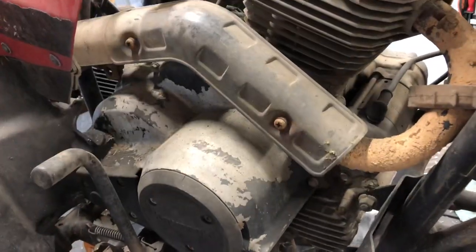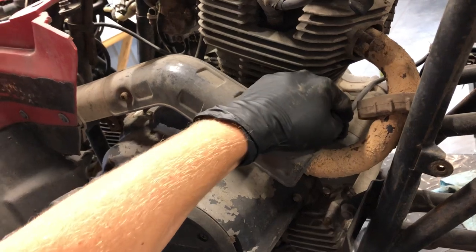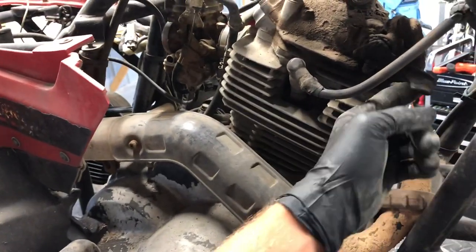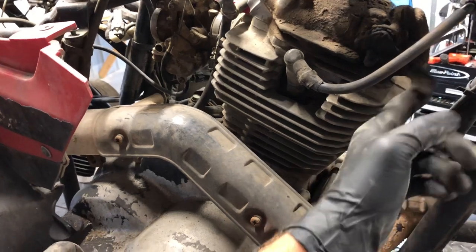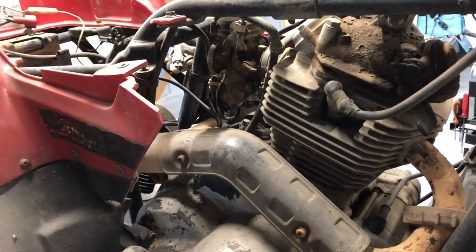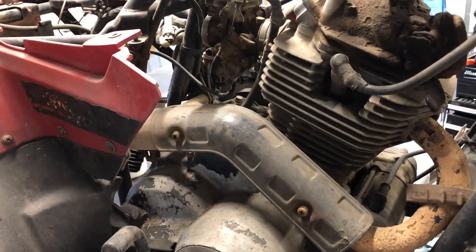We've got your starter here. When you push your starter button on the left-hand side of the handlebars, it engages the starter relay that I showed you in the back, sending power down to your starter. We've got a decompression lever here on the top of the cylinder head. When it is difficult to start — sometimes hot, sometimes you've got to pull start it — with the rope you can hit this decompression lever. That pushes the valves down, allows your motor to spin over more freely. You want to make sure it is not held in the up position, but down, so that you're not constantly low on compression.